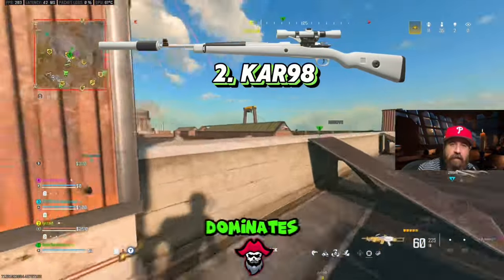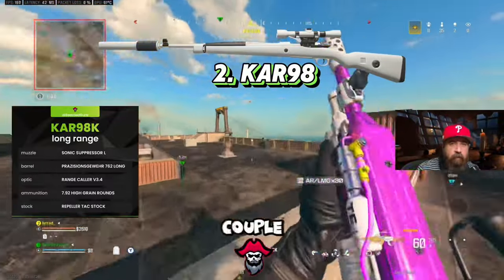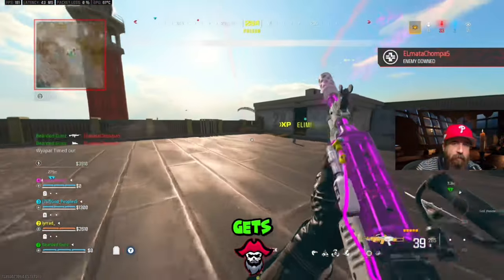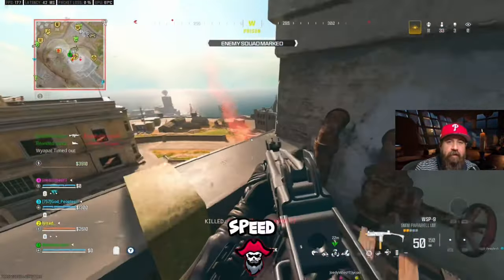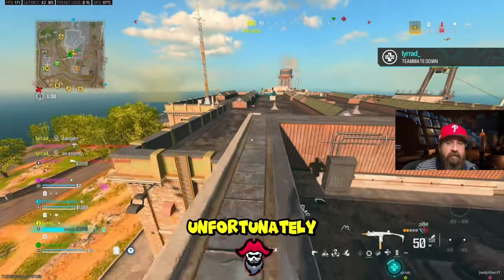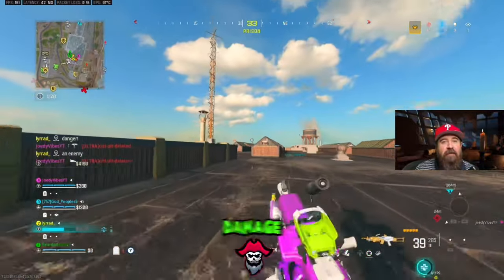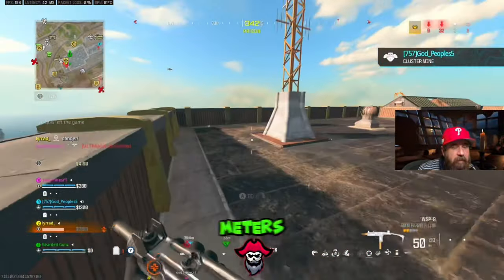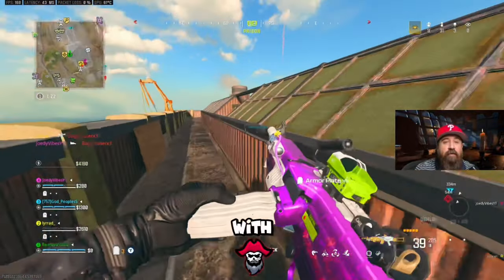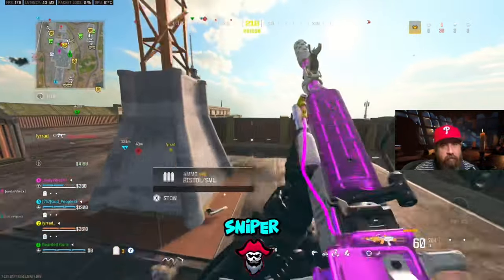This thing still dominates across the board. Even with a couple of nerfs that came with it, it is still really, really good. Where it gets beat out is its reload speed, the thermal optic, as well as the unlimited damage range. Unfortunately, the Car 98 does not have unlimited damage range. It tops out at 68 meters. They're probably going to nerf it again to be around the 50 range to be more in line with the marksman rifles versus the sniper rifles.